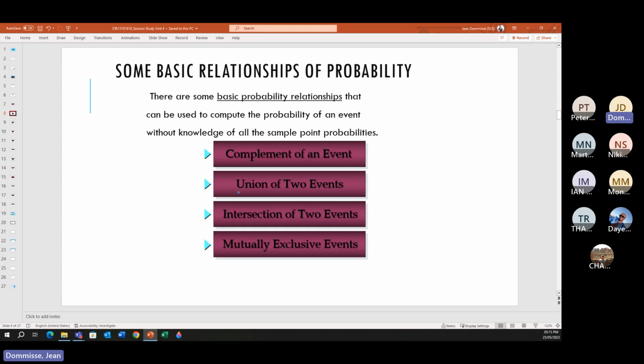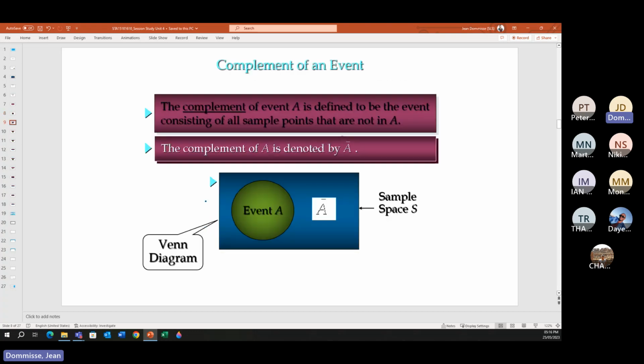What we then also get in the literature and in your study guide, and it is very important for you to know it, because they will use these words in your questions. So they will say in a question, the complement of an event is equal to. So you would need to know what to do with it. If I say something is mutually exclusive, what do you do with it?